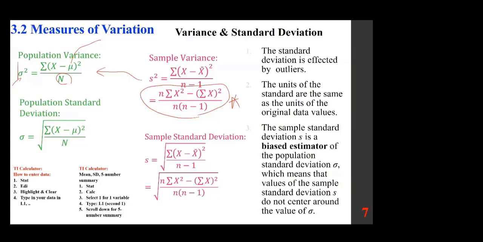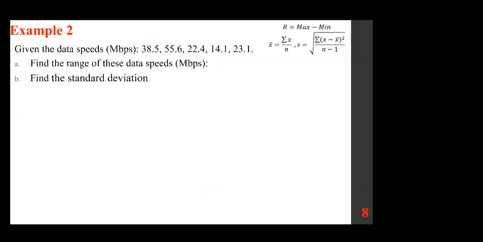I highly recommend you try it on your own when you have a piece of data and you want to calculate something. See if you can use your calculator that way. It's fairly nice and easy. So here's a very simple example we want to look at. We are repeating the same question, but we are finding other things in this case. We want to find the range. We have to rank the data, or in this case, maybe it's small enough even without ranking, you can see it, but it's good practice to rank it. In order for you to find the range, you need the largest minus the smallest. The max minus the min: 55.6 is the largest, and 14.1 is the smallest. Put it in descending order or ascending order.